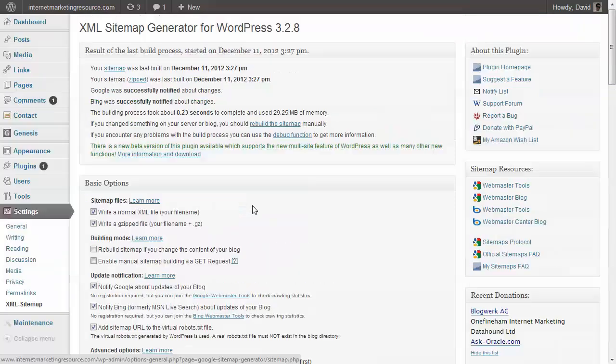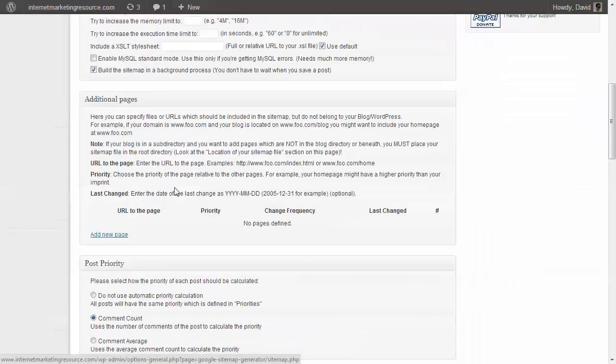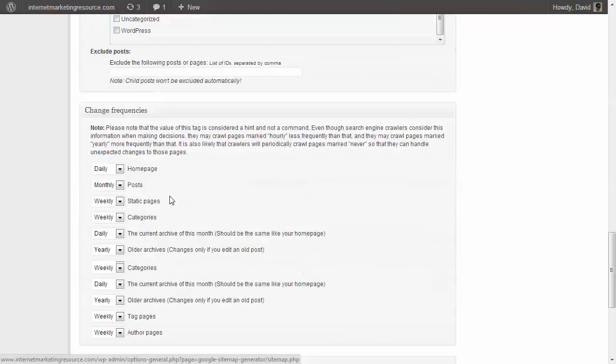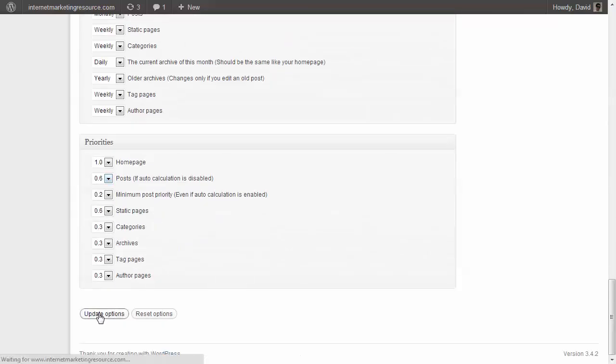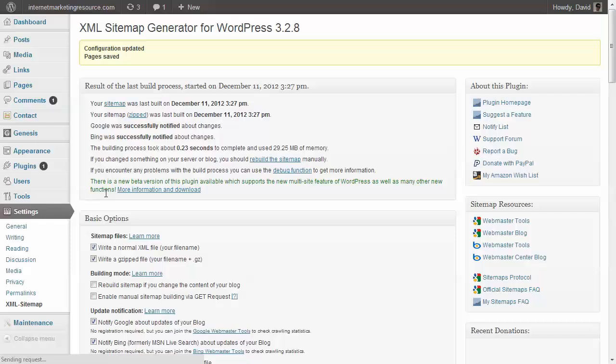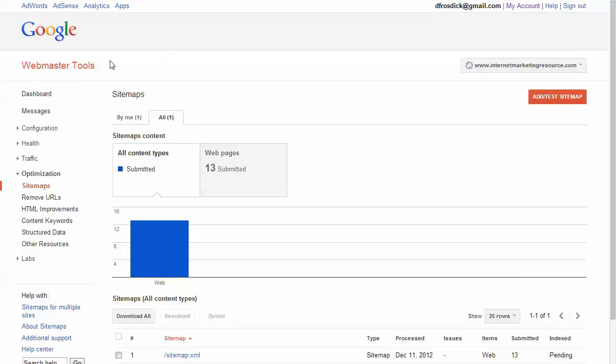But I turn that off, and I come and rebuild it manually every couple of days, or when I add new content. It's got loads of other settings. I'm not going to go over them in this video, but this is one of the main things you must do. You must build an XML sitemap for your blog or website, and then set up a Google Webmaster Tools account and submit the sitemap there. Okay, that's one of the main things you must do.